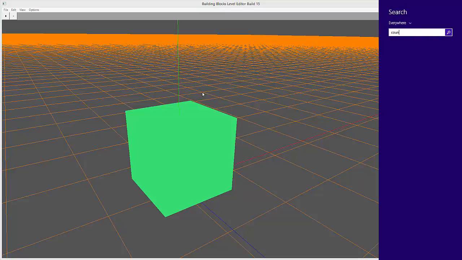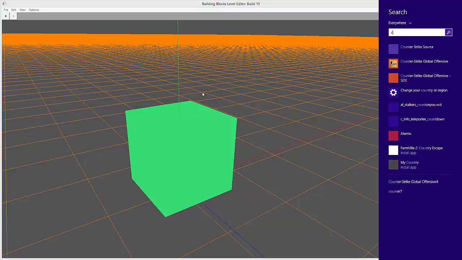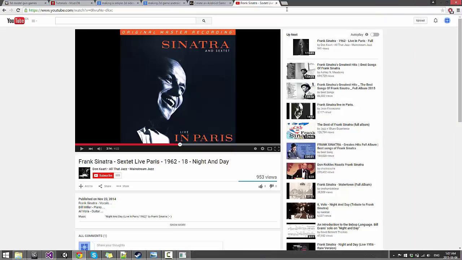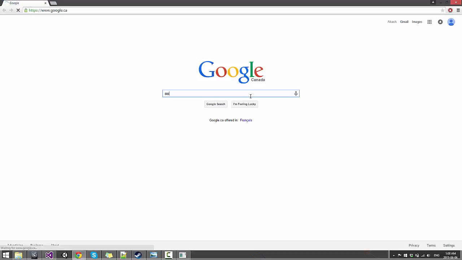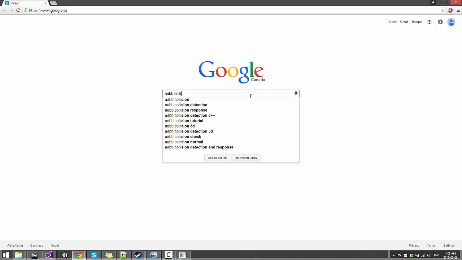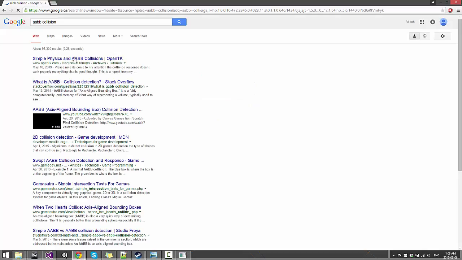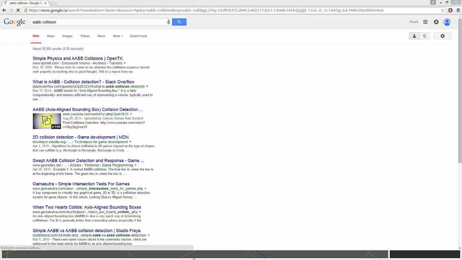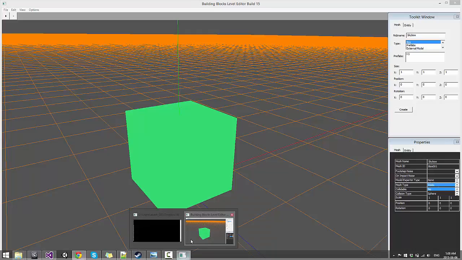One sec, let me see if I can show you guys. Basically it's just a simple box or a simple cube like you see here, but it's fit to the object.